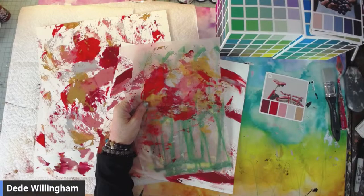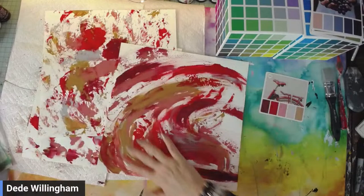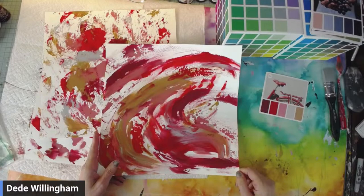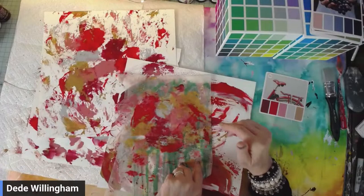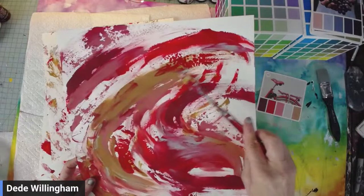So I put them on here. And first, with my hand, I tapped into all the colors. And then I smeared them around. So this is what we're calling today smash. We're gonna do smash. We're gonna make a mess. Okay, so I use my hand on this one using all the colors that I put out. And we're gonna do the same thing with new colors. I did just put out some paper towel so that when I went off the edge, it wasn't going everywhere. Smashed this one. Then I went back with a little bit of a palette knife and made a little bit of texture in there.